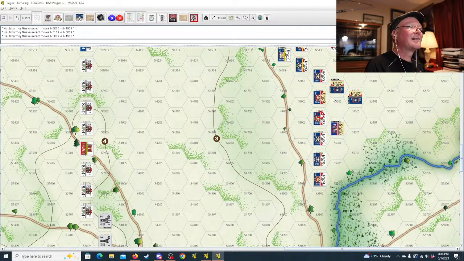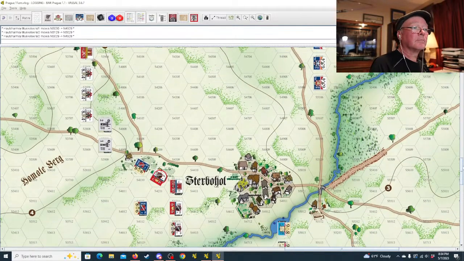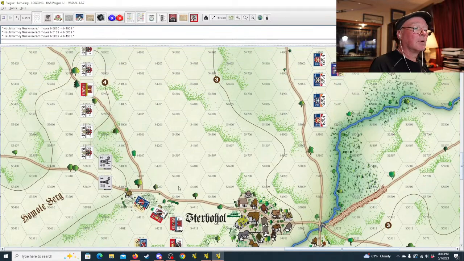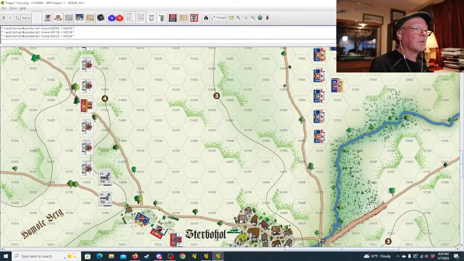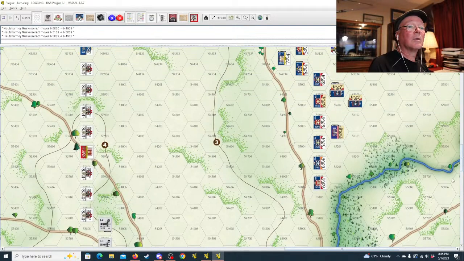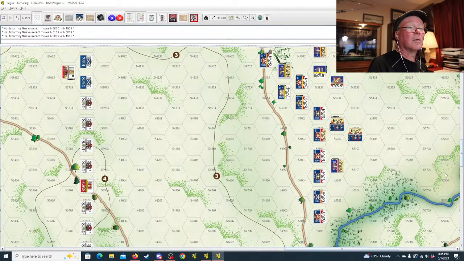So you might take the approach of saying, at this distance, I don't need to worry about anybody charging me, or do I? Maybe you do, because he's got that cavalry down here, and that cavalry could come and charge the artillery. So maybe it's not such a great idea to have the artillery out there by itself, but that is another alternative. You could just move the artillery through and deploy it in front of the infantry instead. But if you do that, you run the risk that this cavalry is going to come charging down there and try to take out your artillery.